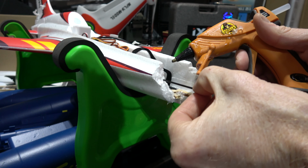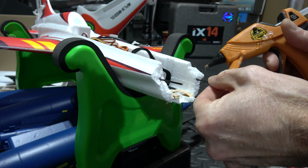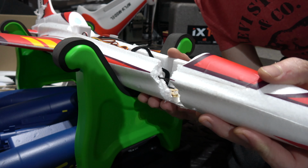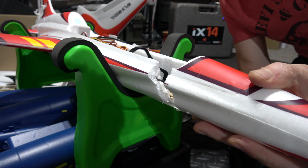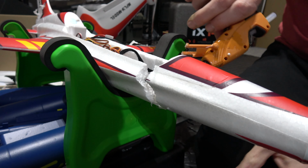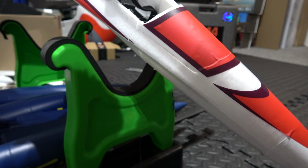So first off, we're going to add some glue into this hole. Make sure these stay nice and tight. Next, we'll line up the nose. And as I'm lining it in place, I can see my holes that I made previously are there. Just move the rods into the holes. Lots of glue down the side. Lots of glue down the other side. And then, gonna hold. And there we are. We have a fully repaired Flash nose.